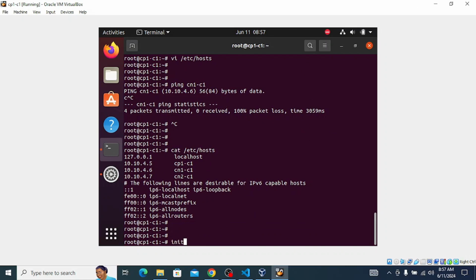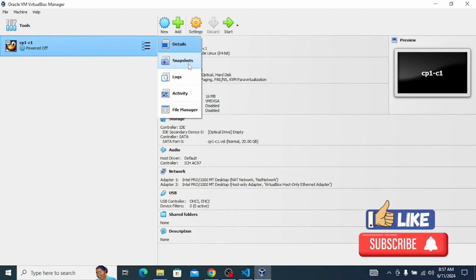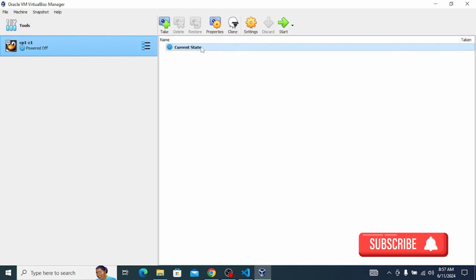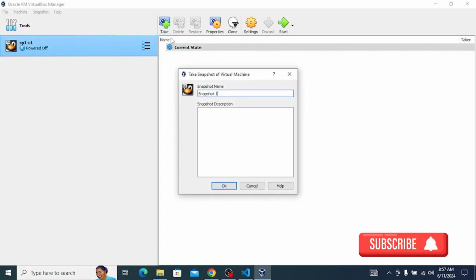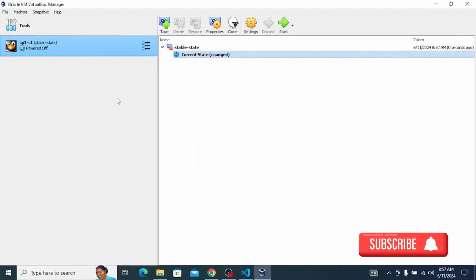So we can now go to the next phase of this, which will be to actually take a snapshot. So init 0 will shut down my VM. That's another way to shut down. I'm sure you're picking up some Linux skills along the way, which is also very important. If you're going to be a Kubernetes administrator, you need to understand Linux. So to take the image, we'll go to snapshots and we'll take one. You can call this base image. I used the name stable state, which is fine, but I think base image is a much better name for this. So we have our stable state.